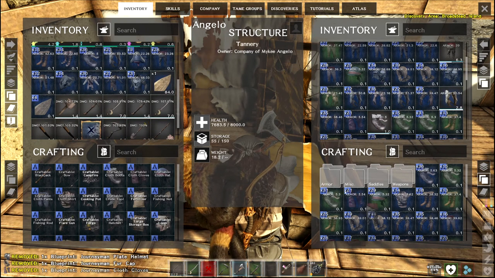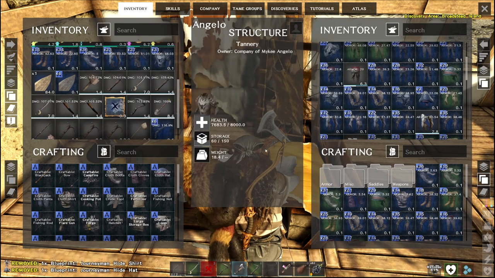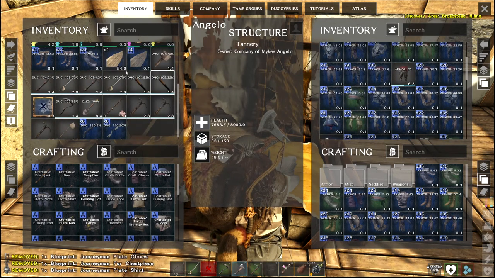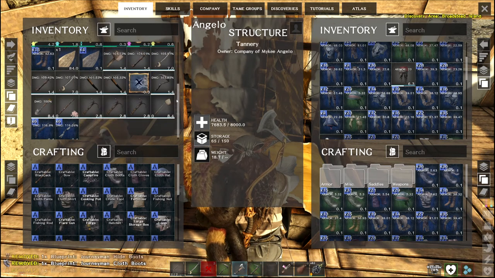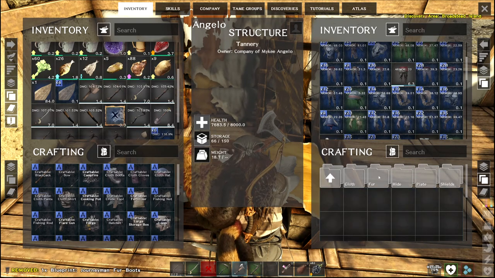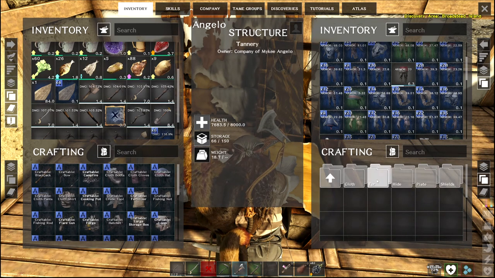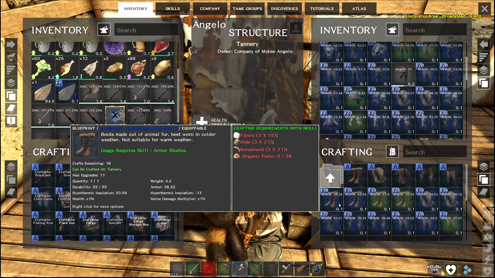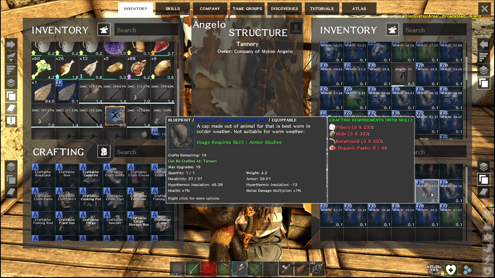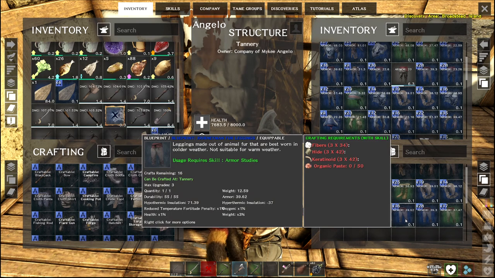Okay, so we'll throw all these in here. And first thing I want to make is the cold weather gear. That's where I would like to go next. Alright, so armor, hide. The hide? Fur. What I want, actually. So we are going to need organic, oh boy, organic paste, huh? Is that for all the pieces? It is. Oh, I might not have the organic paste. Man, I'm gonna need a lot of organic paste.